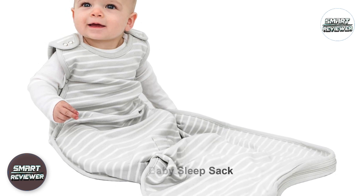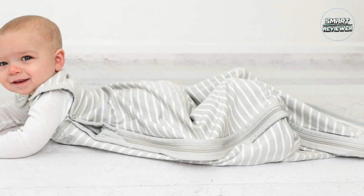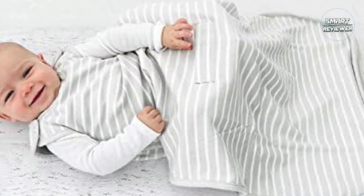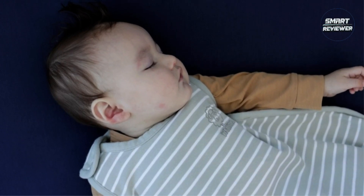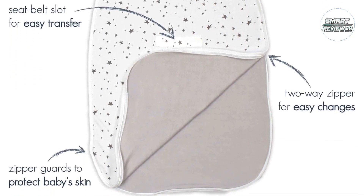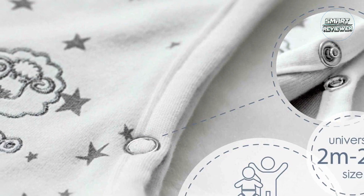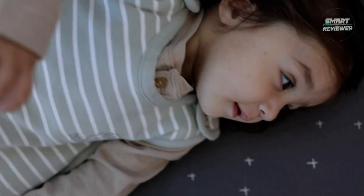Number 5: Woolino 4-Season Baby Sleep Sack. Wool is the ideal 4-season material — warm in winter, cool in summer, and naturally regulates body temperature. This sleep sack, made from merino wool, will keep your little one at just the right temperature all year round. It's machine washable and comes in an adjustable universal size that works for kids from 2 months to 2 years. Customers have expressed gratitude through positive reviews, noting they love the buttons on top and zipper on the bottom and side for easy diaper changes. The material feels great quality, washes well in the washer and air dries within a day — a great long-lasting option for baby.